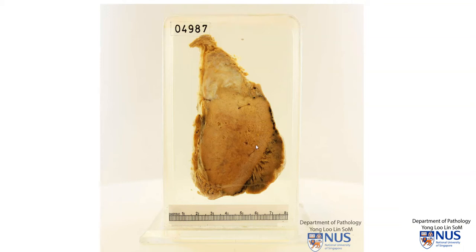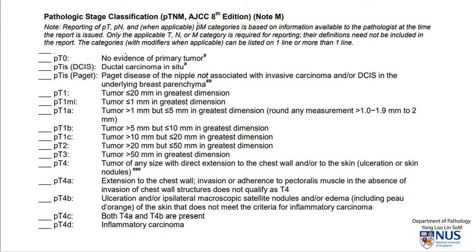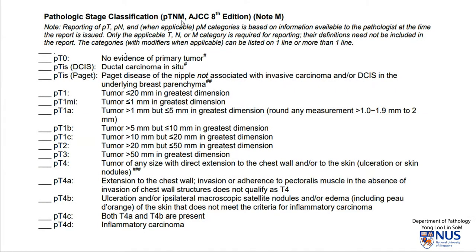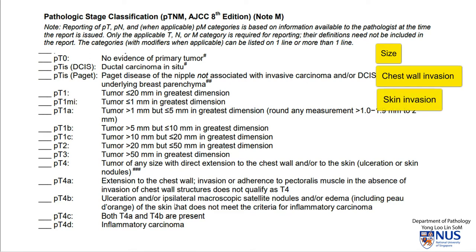When we make a diagnosis of malignancy, the next thing to do is to try to assess the local extent, and this is part of the staging process. This is one of the very universally used staging protocols — the AJCC 8th edition TNM staging system. T stands for tumor, N for nodal involvement or lymph nodes, and M for metastases. The size is important, whether or not there is invasion into local structures — we can think of it in terms of the deep structures, which is the chest wall, referring to the intercostal muscles. And then we can think about how the tumor may invade superficially into the skin, so ulceration or skin involvement is also an important point for staging.